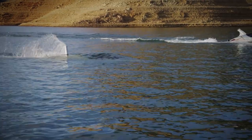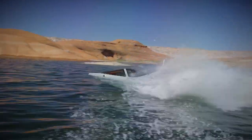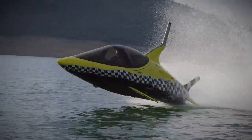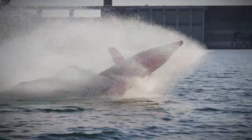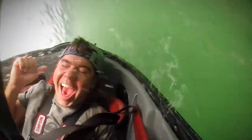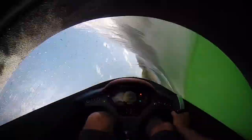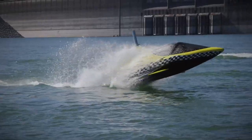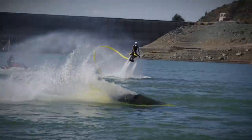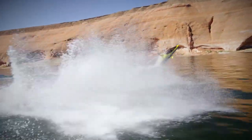The Sea Breacher not only jets along the surface, able to leap tall waves in a single bound, but it also dives below the surface five or six feet and can remain submerged for up to a minute. Sea Breacher is controlled with hand sticks and feet pedals and has many of the same features as an aircraft. The supercharged engines allow the passenger to ride along the surface at breathtaking speeds, while the acrylic canopy provides 360 degree views. Features include front and back LCD video screens from a snorkel mounting camera, marine audio system with iPod/iPhone docking station, and customized upholstered interior.